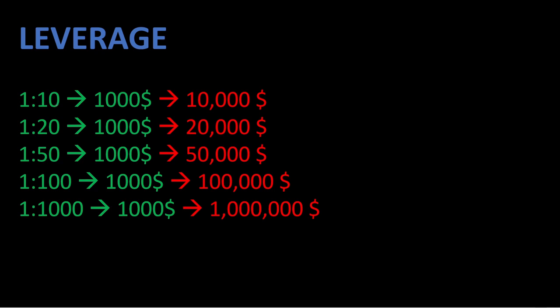Again, if you increase the leverage, let's say up to 1/50, it means that with the same amount of $1,000 in your account, you will be allowed to make purchases with up to $50,000. And so on. Now the leverage type you might have access to depends on your broker, the country it's in, and its regulations and other parameters, depending also on the account type you are dealing with. However, it's more likely to find low leverage accounts, typically between 1/10 and 1/50, although some exceptions might go as high as 1/1000, and I myself did try this type of account, where it was called a cent account. I only put $100 there and I could make trades with up to $100,000.